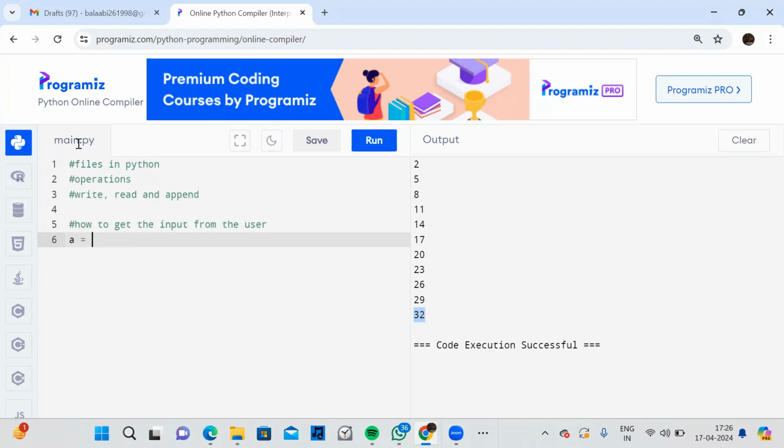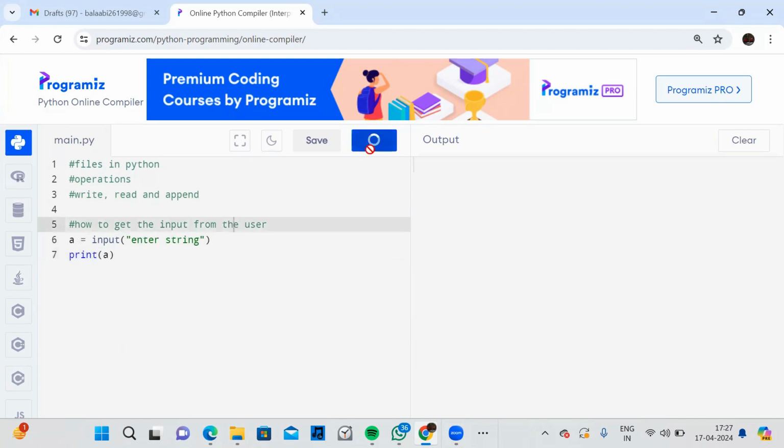For getting an input in string format, we will use input, enter string. After that, you can use the print statement. This is for getting string values. If I run this code, it will ask enter string. Here I'm giving BA, so it will display BA.